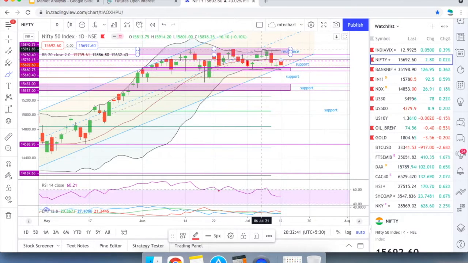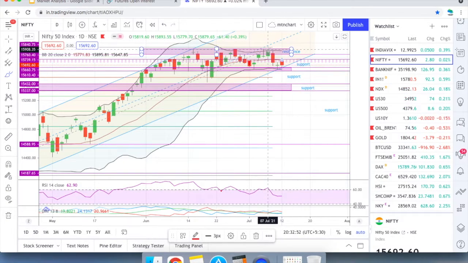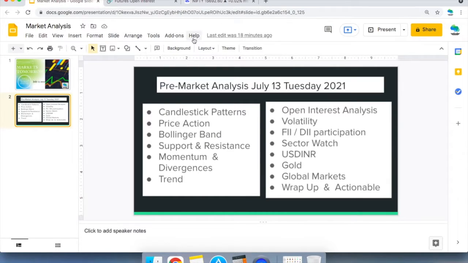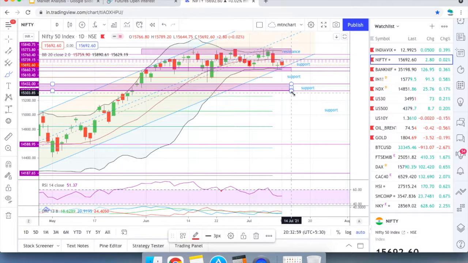Because sometimes it goes up, hits the resistance, comes down, takes the support, bounces back, and so this continues, but it cannot continue for long, right? It has been quite some time, so it can break out at any side, anytime. That's what the support resistance says. Absolutely nothing has changed. 15,600 and 15,800 to 900 range. So these are the support and the resistance that you can see. It is not even going below to the 15,450 levels or 15,000 levels.